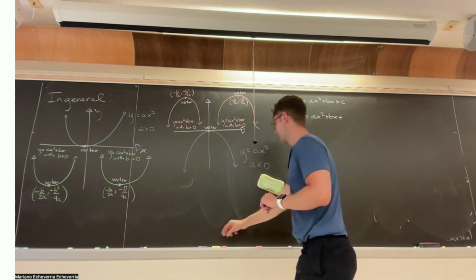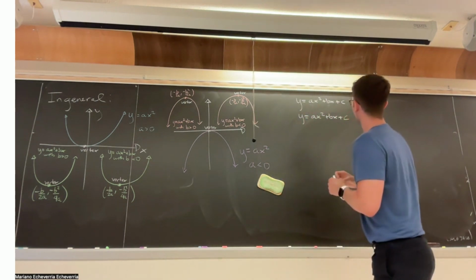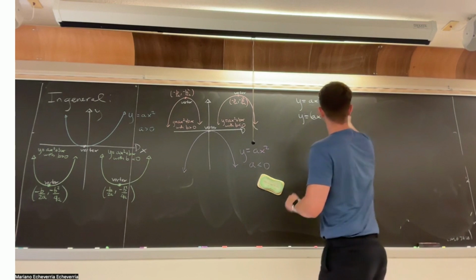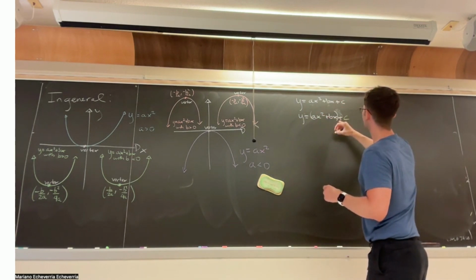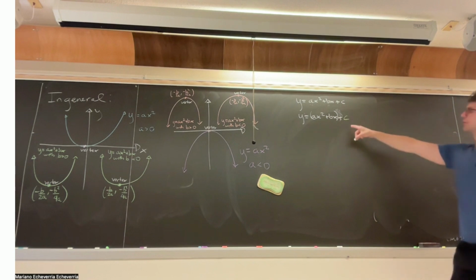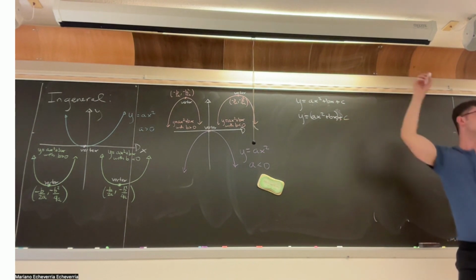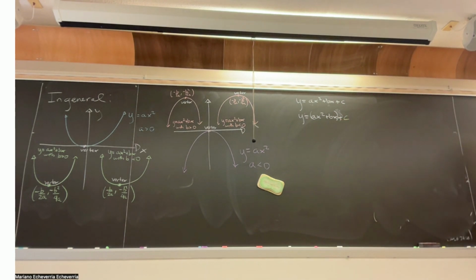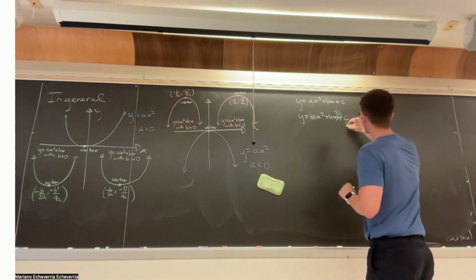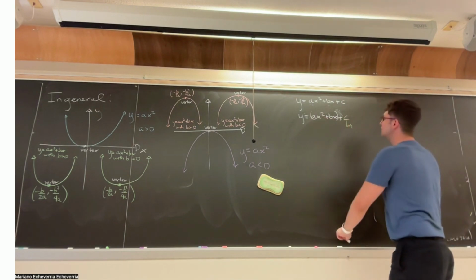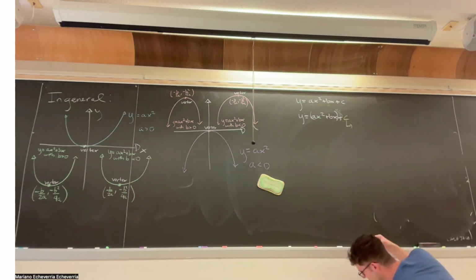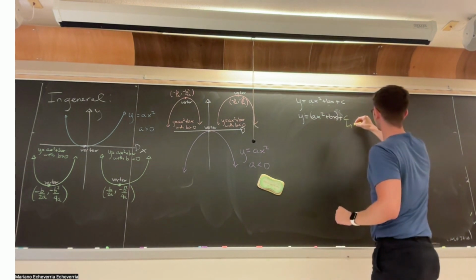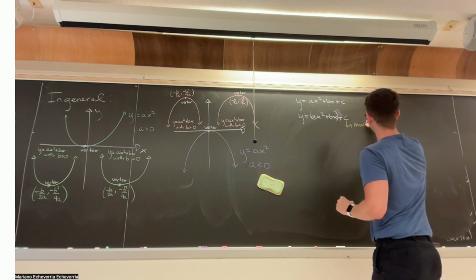That actually is not too different from what we just did. The only thing that happens is that when you add plus C, it just shifts up or down vertically. Exactly. That's the easiest one to understand, which is why I didn't focus too much on this. Once you understand this graph, you just move the graph by an amount C vertically.